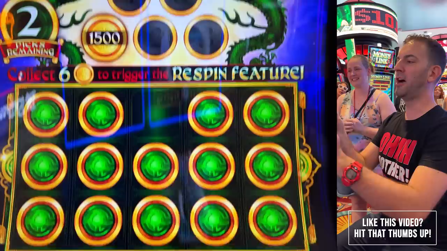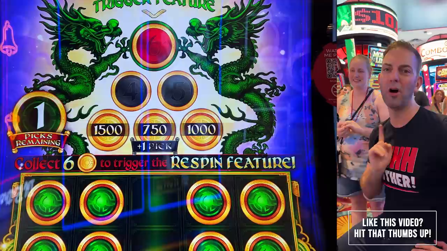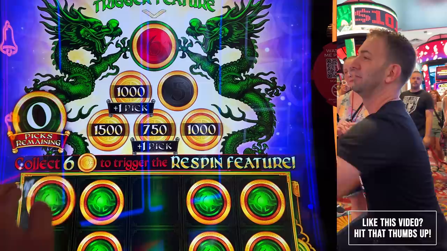Eight. Plus a pick. Good. I heard a 13. We only have one more pick. We need to find an extra. What's the number? I heard a six. Extra pick. Last chance. We gotta find an extra pick. I heard number one. That's it. It's not a bad looking bonus though.